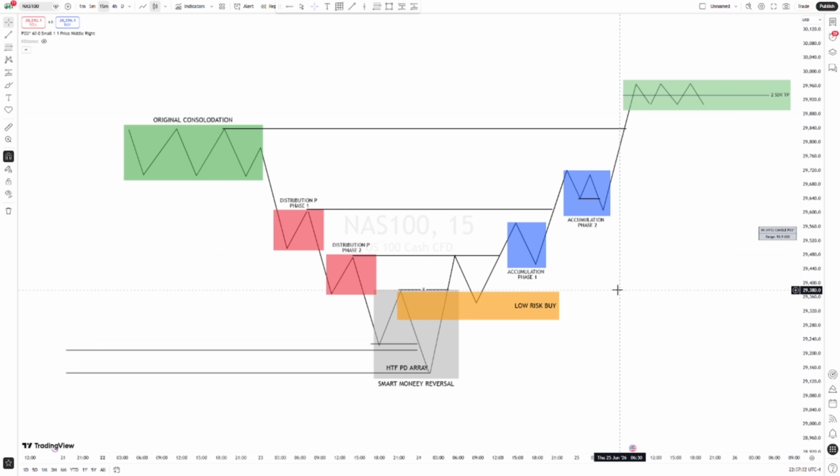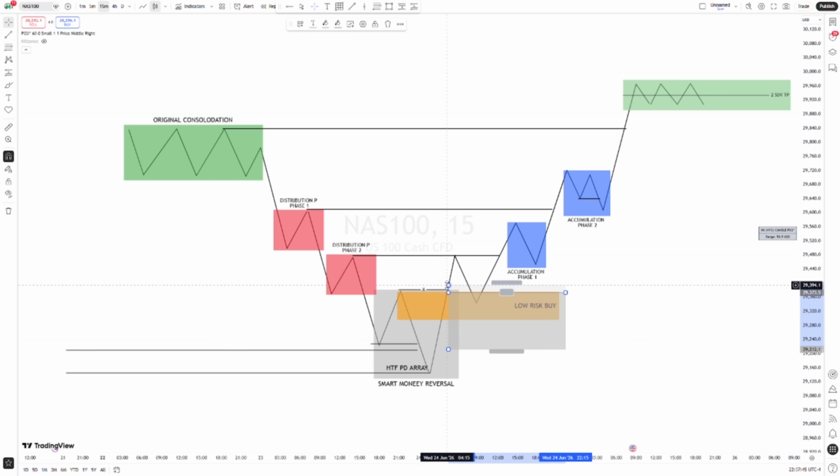Now I want to go into putting your take profits and all those things. So for take profits, say you enter over there, your stop loss, if you use your breaker block, you will want to put your stop loss below breaker blocks according to the books. You'll want to put your stop below the breaker block. So say maybe this was your breaker, you'll want to put your stop over here.